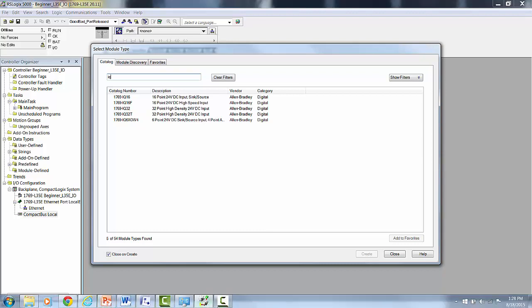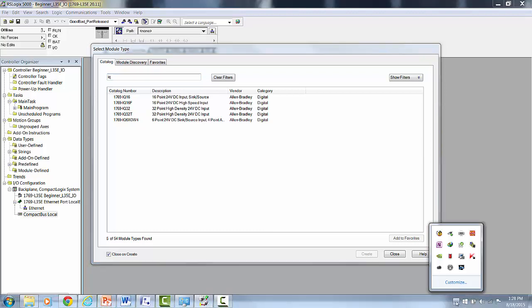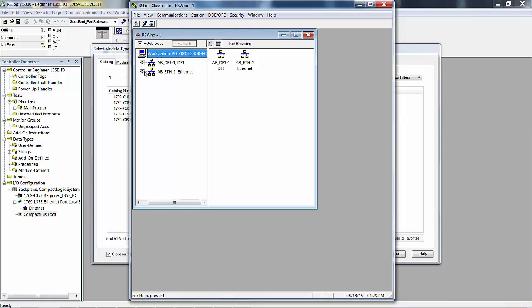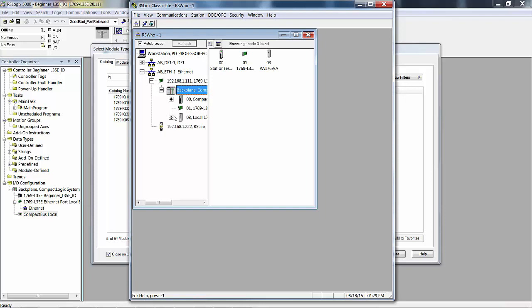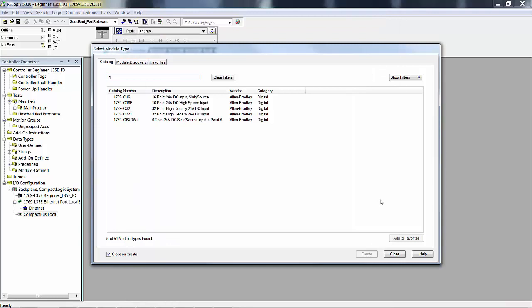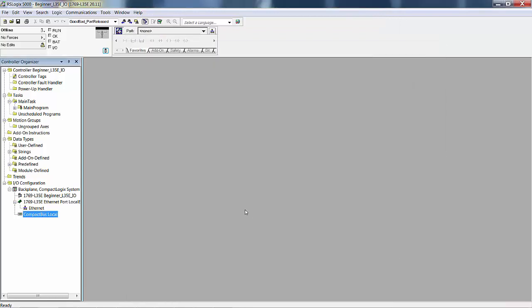Let me go look in RSLinx real quick, because this is a different chassis that I grabbed with an L35 on it. So I'm going to go RSWho. We can go Ethernet or RS-232, but remember that Ethernet is always quicker. Oh, that's also got a combo module. So I didn't grab one that had an IQ 16 and an OB 16. So we're still working with an IQ6OW4X, except that's not what I wanted to show you.